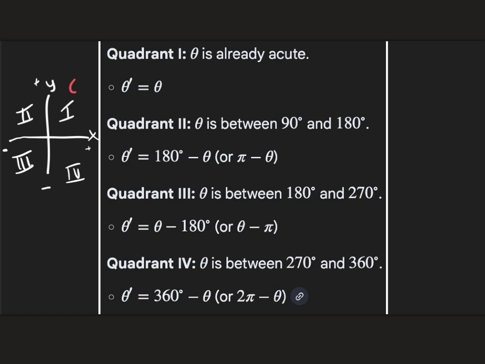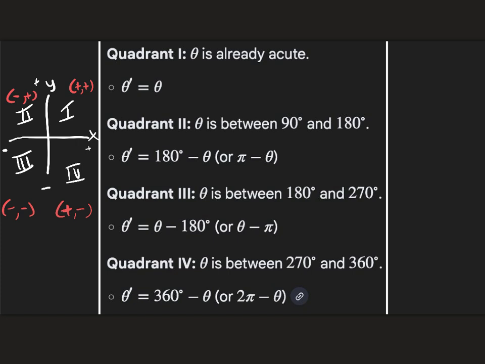So, not to muddy this up, we got positive, positive. We get negative, positive. So in quadrants 1 and 2, our Y values are both positive. Our X changes. In quadrants 3 and 4, our Y values are both negative. So right of the Y-axis, the X values are positive. Left of the Y-axis, the X values are negative. Above the X-axis, the Y values are positive, and below the X-axis, the Y values are negative.